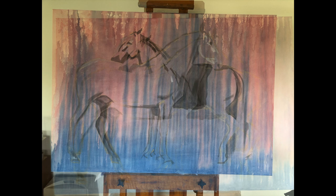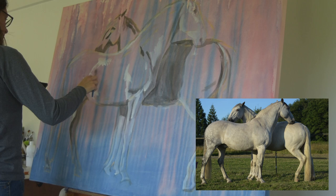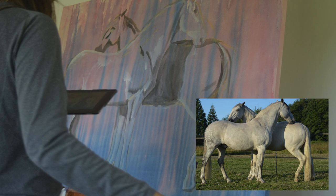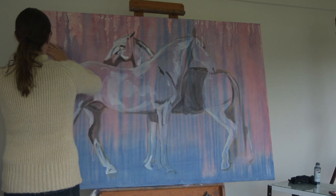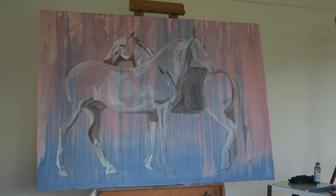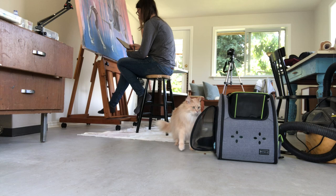Here's the finished block-in, and I've actually already started to gently put in some of the shadows so I can see the horses. We're still in acrylic paint at this point — I'm just starting to add a few lights and darks to start to see the horses and solidify in my mind what I'm doing. My original plan was for a fair bit of the background to show through, so I just wanted to lightly sketch in the horses. This is my little helper Razzie — a little bit of fur in the paint is maybe the secret ingredient to everything.